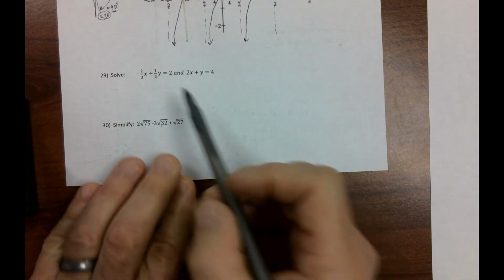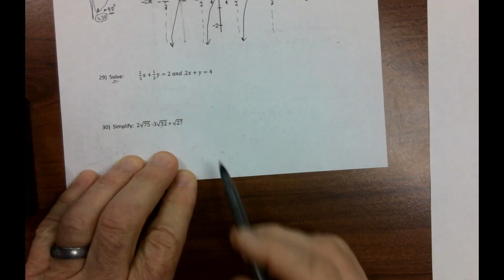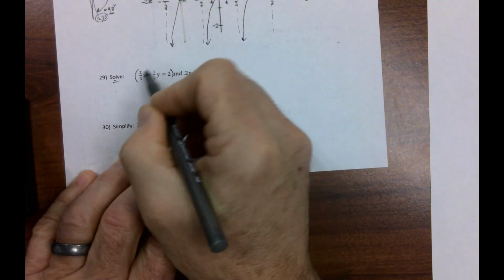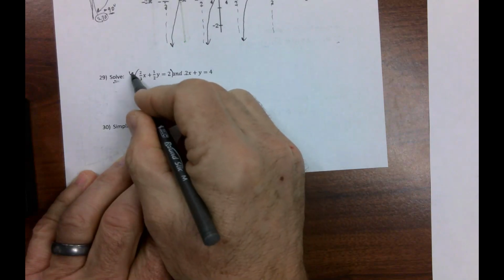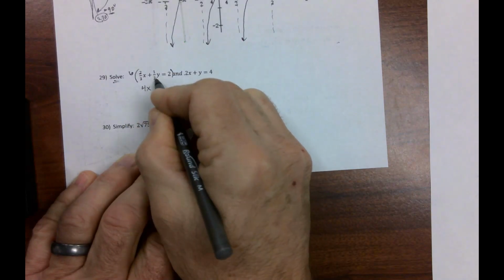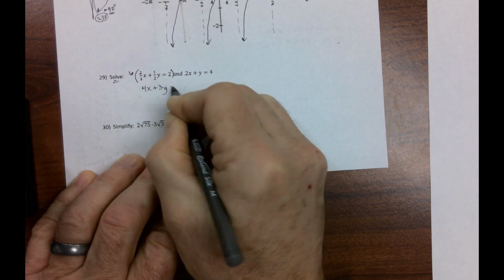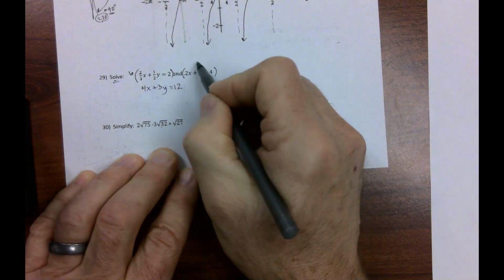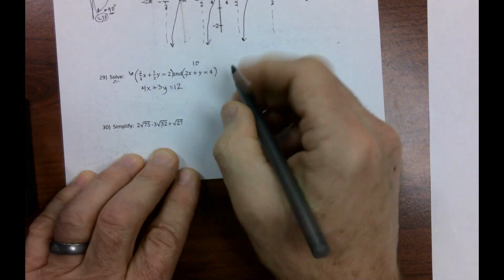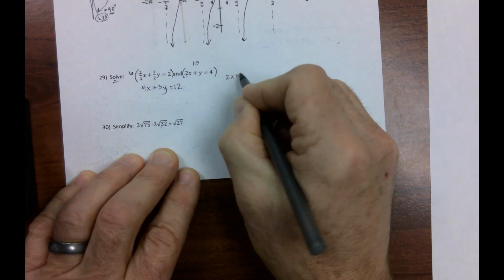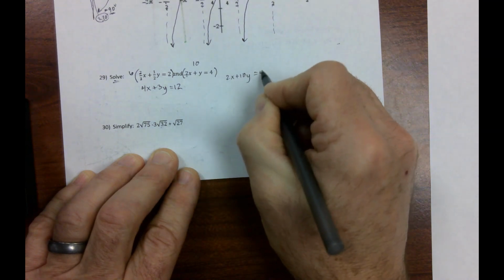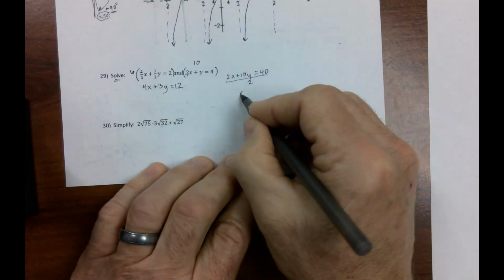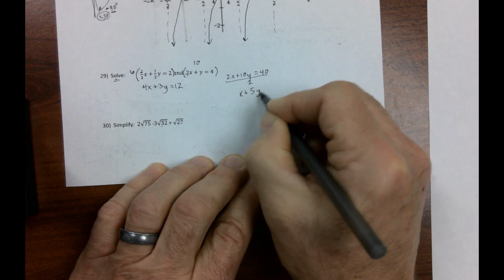Okay, so we have a problem where we just have to use some algebra here. So it says solve. Now there's going to be many ways that people are going to attack this, but I'm going to get rid of these fractions here by multiplying by 6. 3 goes into 6 twice. 2 times 2 is 4x. Half of 6 is 3. There, I cleaned it up. Now I'm going to clean this one up too. I'm going to multiply this by 10 just to move that decimal place. So I would get 2x plus 10y equals 40. Now, I'm actually going to divide this by 2 now. I'm sure there'd be a different way for different people, but x plus 5y equals 40.